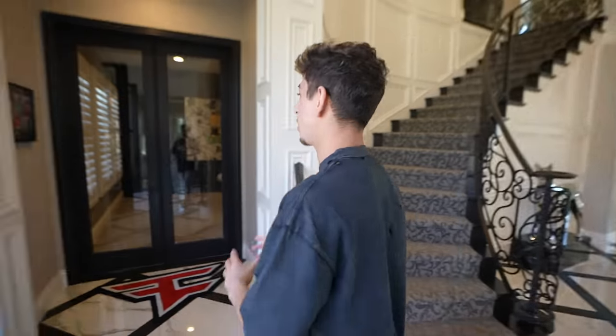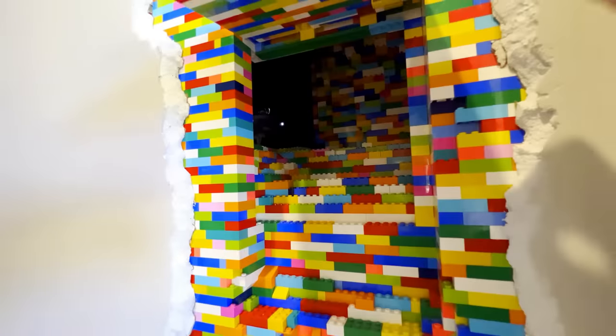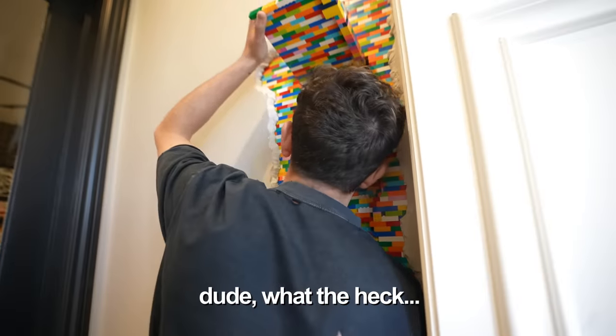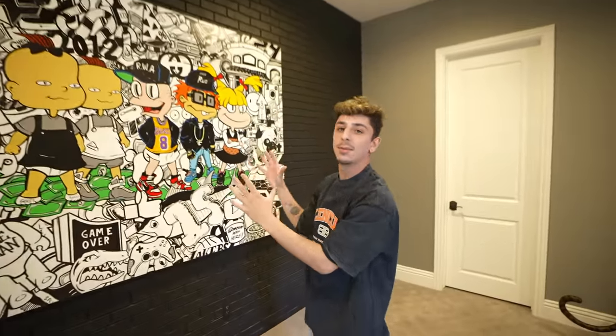This has one of the craziest features in this house. This is an office room, but if you look to the right, there's a Lego wall. This is so sick — it actually came with the house. I had to pay extra for it. So you're gonna open this up and there's a spaceship in there with a solar system, like you could see all the planets in there. You guys are gonna be seeing a lot of art throughout the house. Let's enter this room — this is gonna be an office. I haven't gotten the desk yet, but I just love the black brick wall with this painting, it makes it pop like crazy.